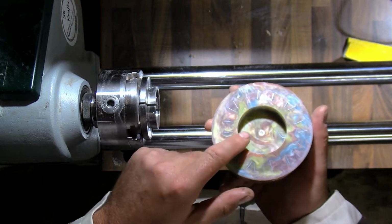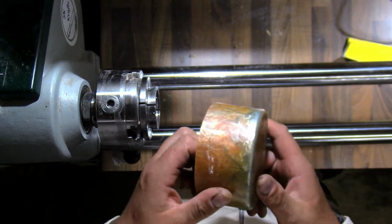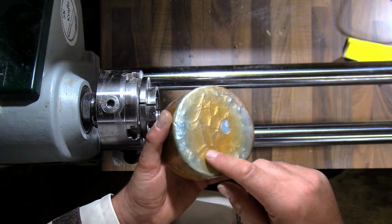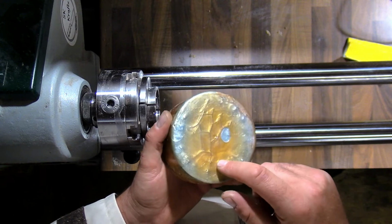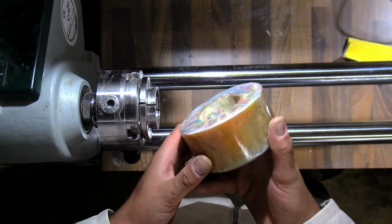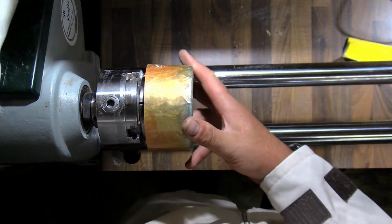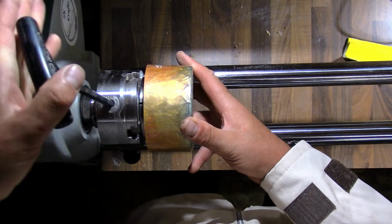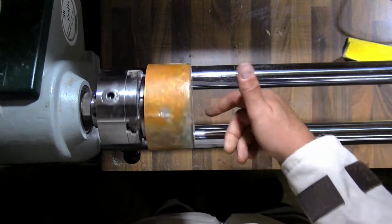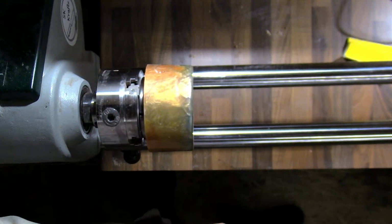So what I've done is I've bored a hole, obviously, for it to go on the chuck already. So we'll get it on the lathe, and I'm going to turn a tenon on this end so we can flip it. And then we'll see how we go. I put it on the bandsaw and cut it, but as you can see, I didn't cut it very square. So we'll square up first, and then, like I say, get our tenon on it, and then flip it to get our ring. So let's crack on.